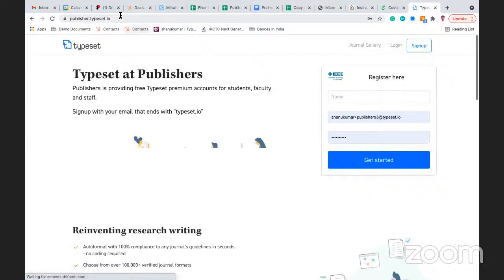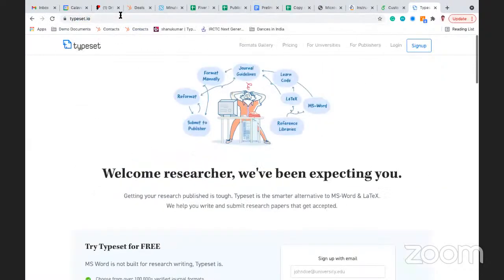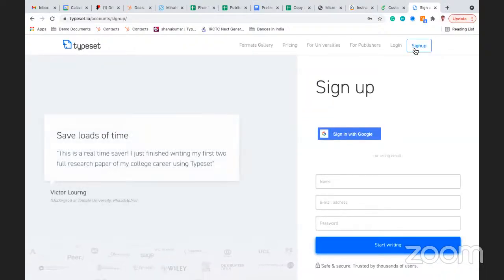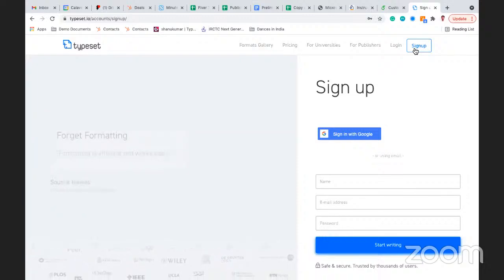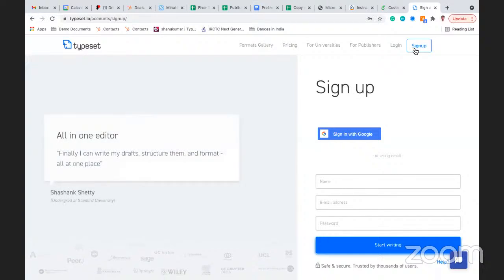Currently we are offering free trials up to 1,000 words. So if anybody wishes to create an account, you can go ahead and create one. It's just like how you create an account on Facebook or Instagram or anywhere else. This is cloud-based software, so you'll be able to use it from any part of the world with just a stable internet connection. You can click on sign up, put in the name, email address, and the password, and then you should be able to log into the platform.